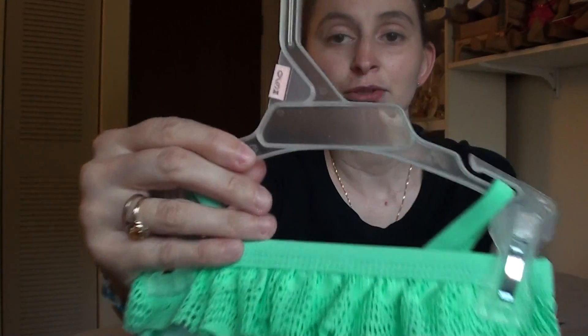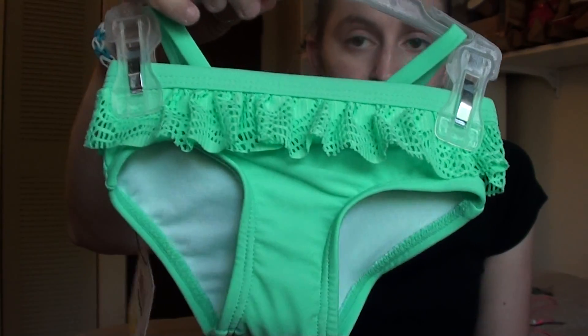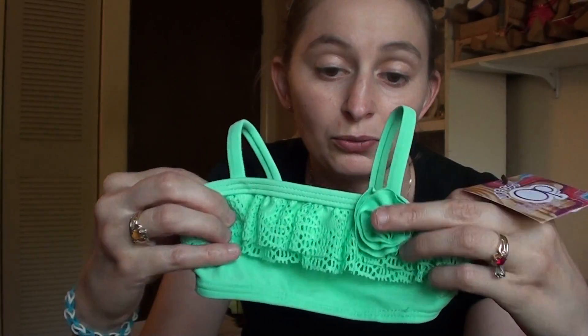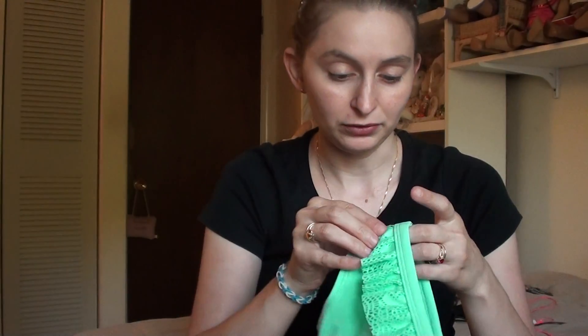Now, I have a similar swimsuit to this — I actually have the right color to this, the swimsuit that I have, that I once wore, and I don't think I can wear it anymore, but I'll find it and see if I can. The top was similar to this one — the Minnie Mouse — but the Minnie Mouse was big. They look like it would be maybe a 3-6 month, even though it's a 0-3. So we'll try this. And this actually has the liner in it. The Minnie Mouse swimsuit that I returned didn't have that.